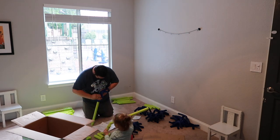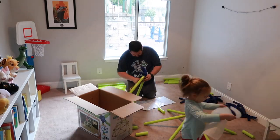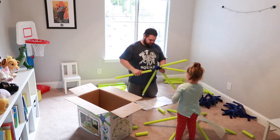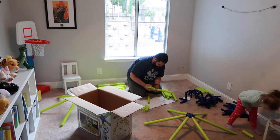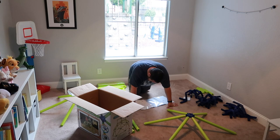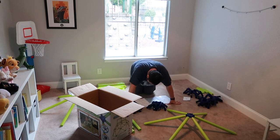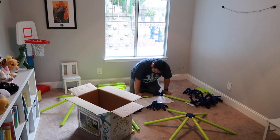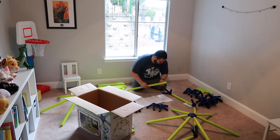First thing we did was unpack and sort all the different bars. I think there's five or six different types of bars and connectors and stuff. And the hardest part about this was probably pushing some of the buttons. Some of the buttons were really sticky and hard to push, so I got a flat tip screwdriver. And Madison helped with reading the directions.